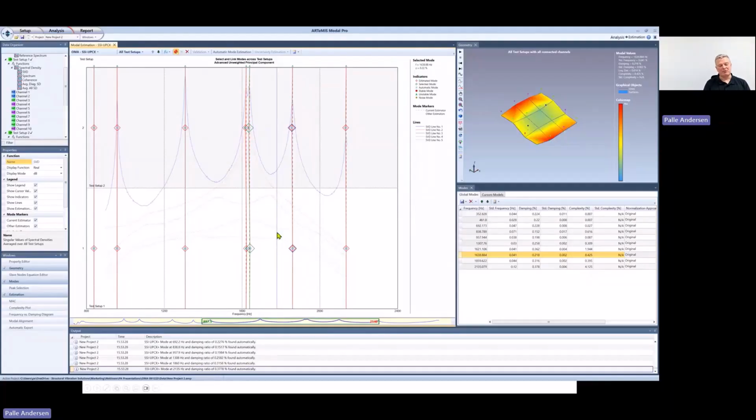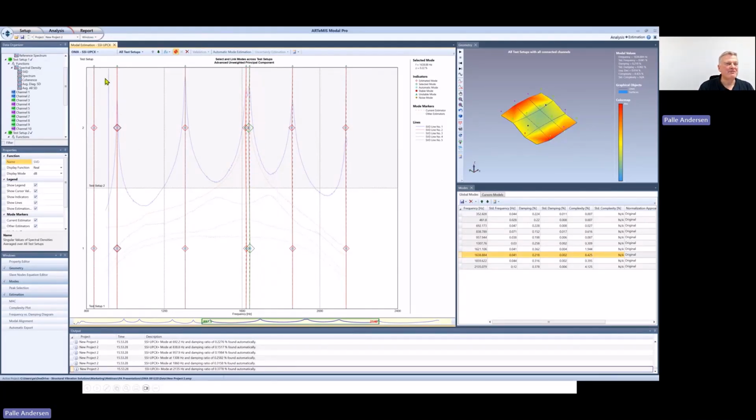This happens if we have multiple setups and we have modes that are very close. But if there is some kind of difference in frequency or mode shape between the two setups, then it fails to do it automatically. And in our case here, it's because we've been moving some masses. The sensors are having some mass. We are moving them from one part to another part, and this causes these troubles here.